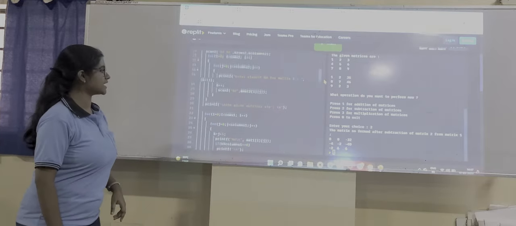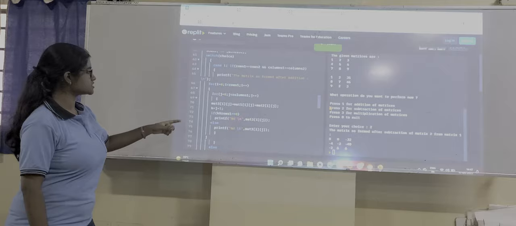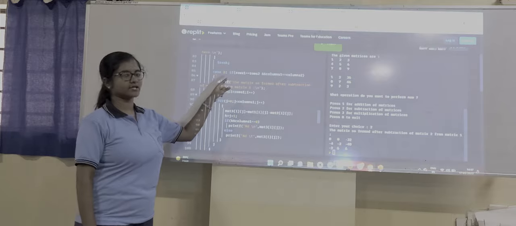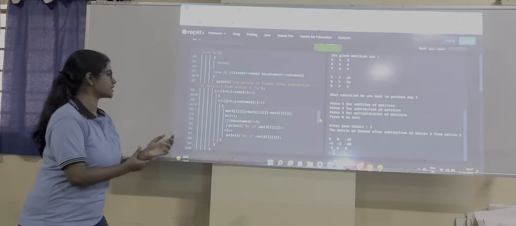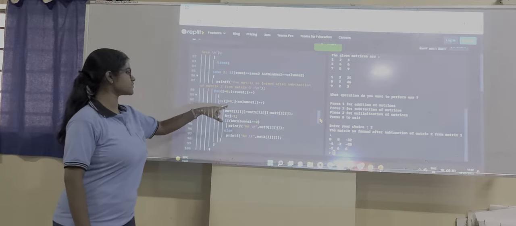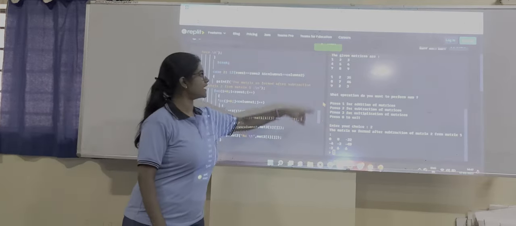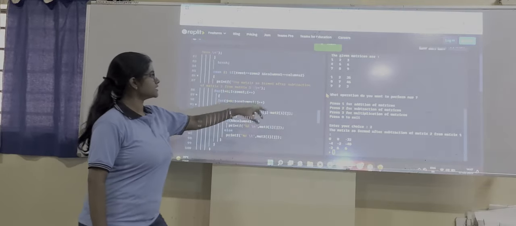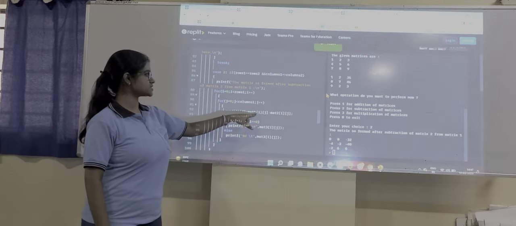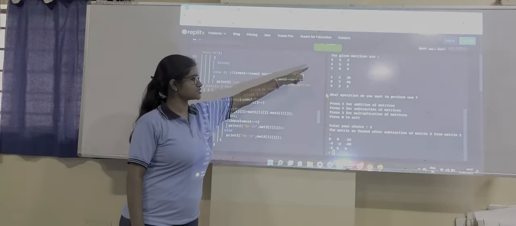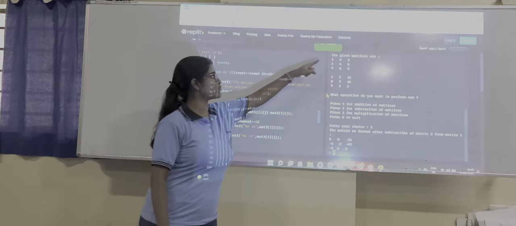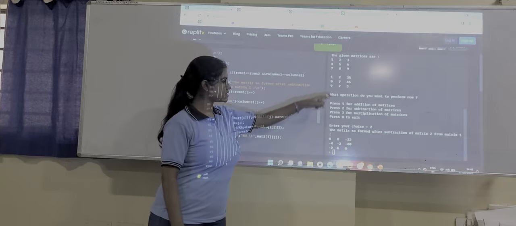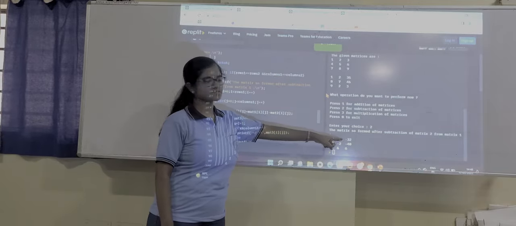Choice 2 will calculate the subtraction part. Here they will also check that there is an equal number of rows and an equal number of columns. Here i is equal to 0 and j is equal to 0, so the value calculated over here is position 0, 0. Here 1 minus 1 is calculated: matrix 1's 0, 0 position and matrix 2's 0, 0 position, so 1 minus 1 here is 0. In the same way, 2 minus 2 is calculated as 0, and 3 minus 35 as minus 32.